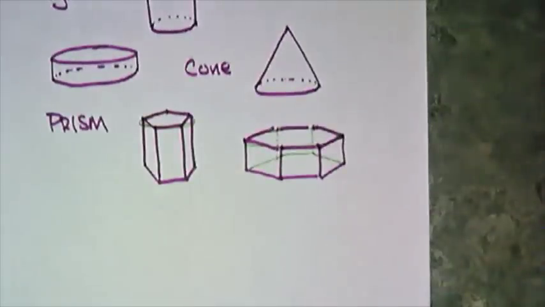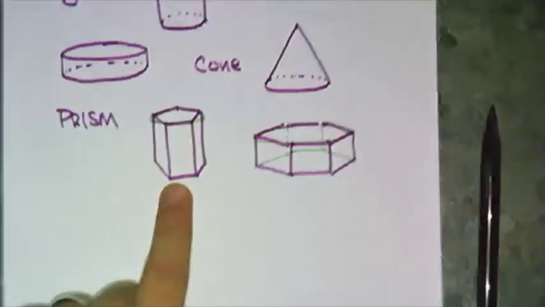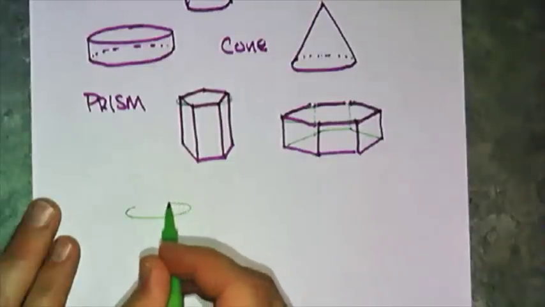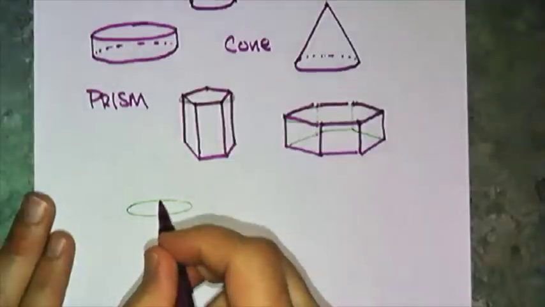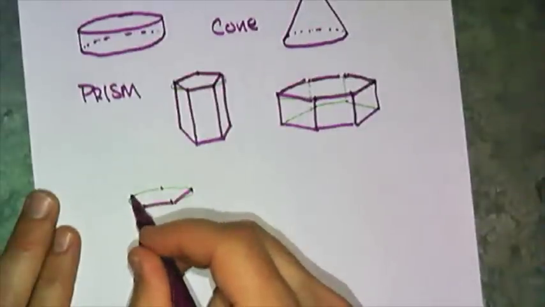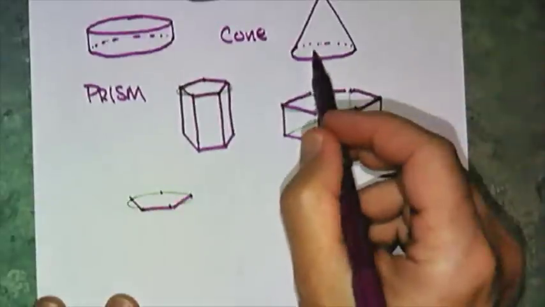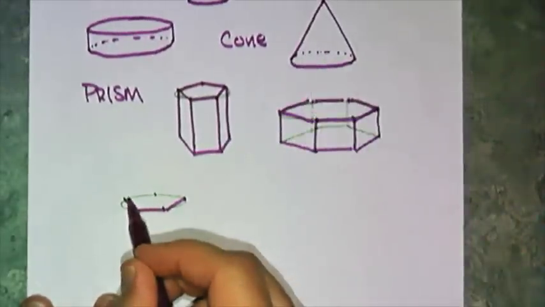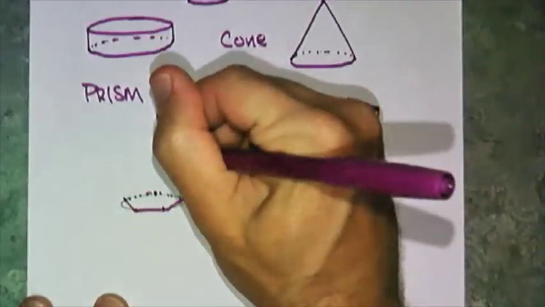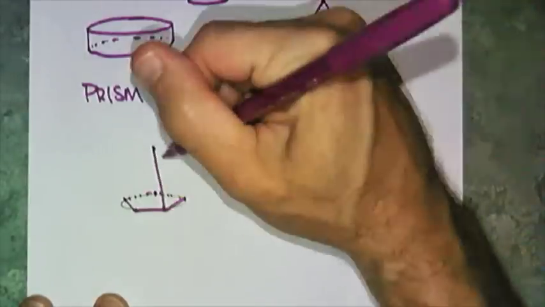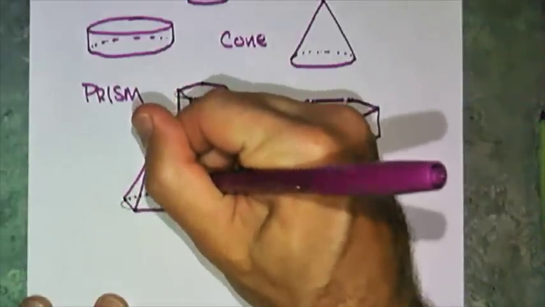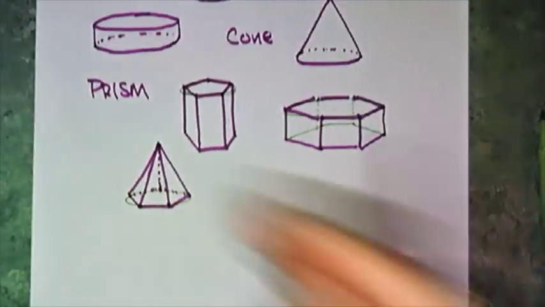Pentagonal prism, hexagonal prism. That's a little review. If I can make those like the cone, I can do the same thing. I can make a pentagonal cone, and it's just the same way. You start off with your oval shape. You put five dots. One, two, three, four, five. Make the base. And like before, we have hidden edges in the back. Those are going to be hidden there. Put a point up there. Then all of these edges go to the point, and then one more right there. A pentagonal pyramid.